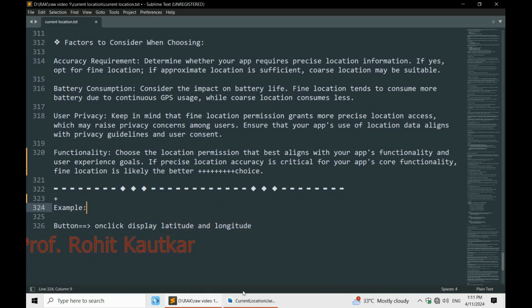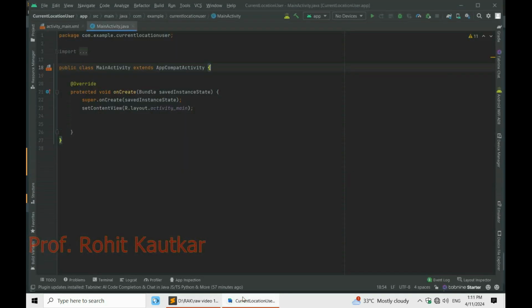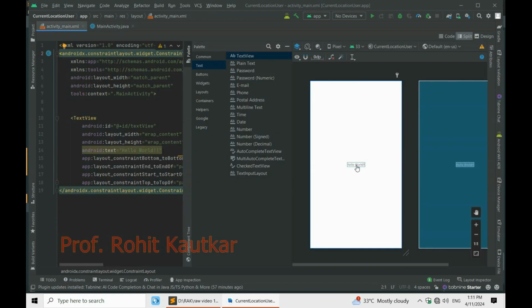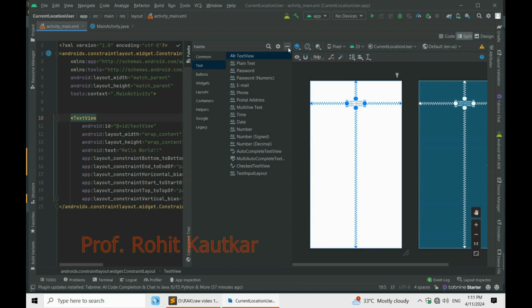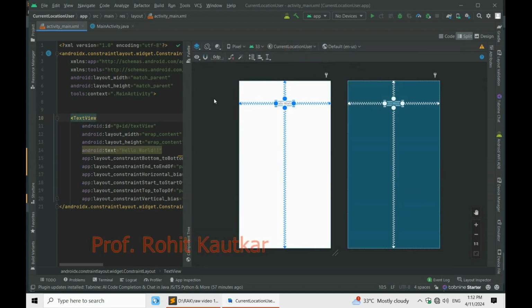Now I will take you to Android Studio where I have already created this project. Now let's try to modify our GUI.